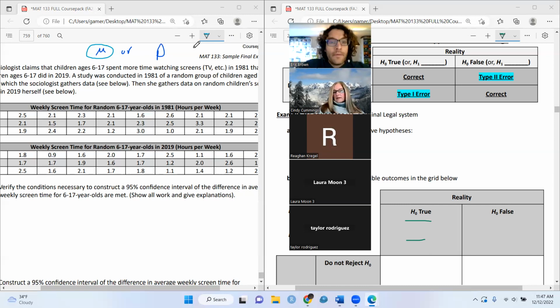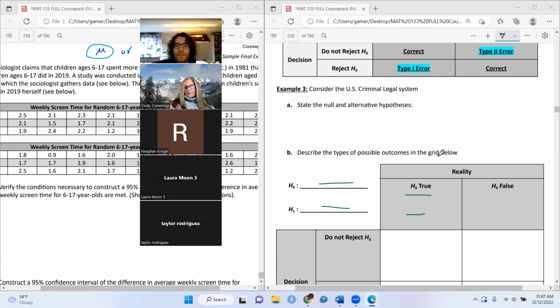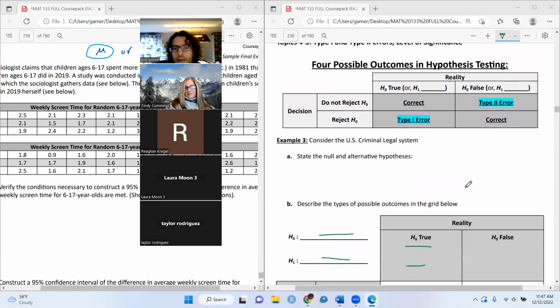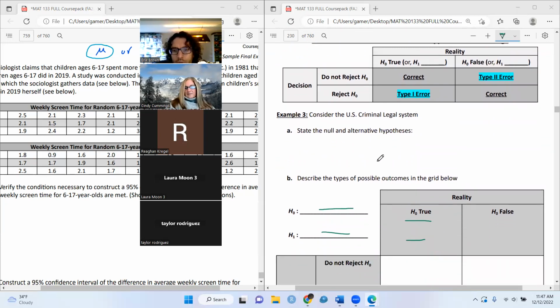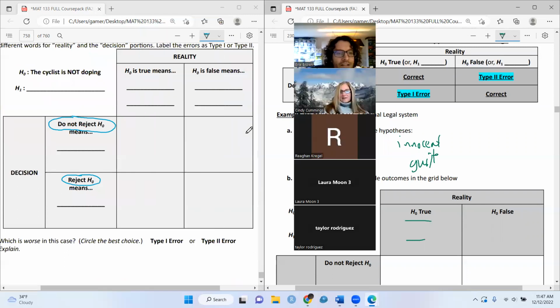And then put some kind of, Eric, do you want them to put not just correct decision here, or do you want some type of little context to say why that's a correct decision? I don't know what you want. Oh, like I normally do. Yeah, like in the one where it's the legal system, so you're innocent. Oh, you're guilty. I didn't realize you went back to a different one. Yeah, I'm on the doping one. Oh, here we go, I get it. Okay, they need to try that one if they haven't done it yet.